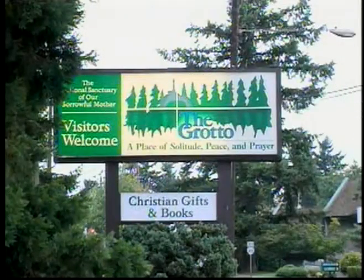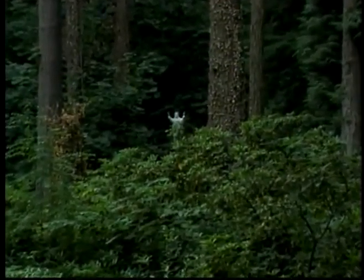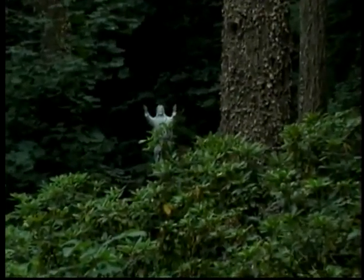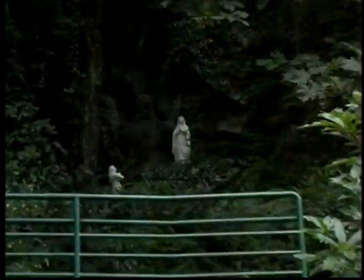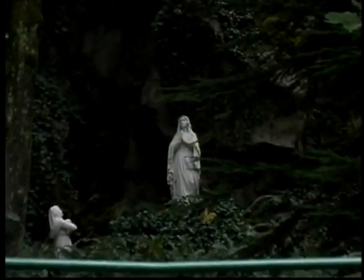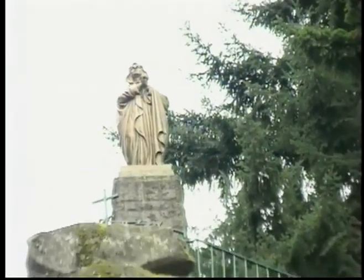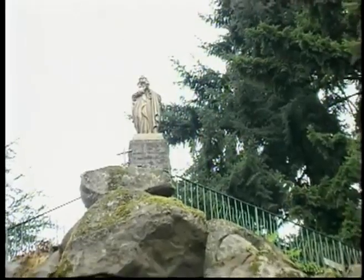Well, this is what it's called. It's called the Grotto. And if you have the opportunity to visit there, I think that you would really enjoy it, because as an area for meditation, I think it's just really, really superb. It makes you think of what? Lourdes, of course. That's what it looks like, doesn't it? With the cave, the whole thing. It certainly does, almost an exact representation of that. And when did they start this, Betty? Do you remember?